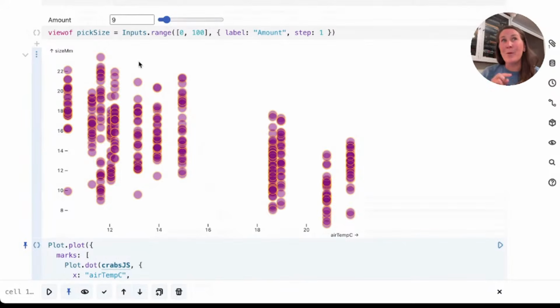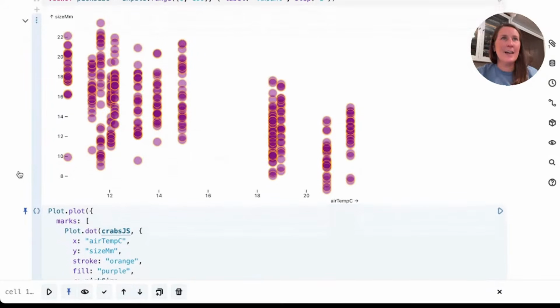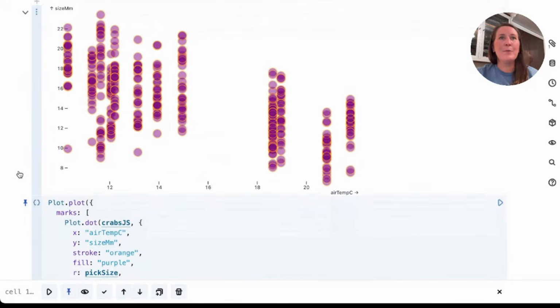And the nice thing is that we're always going to follow the same 2 steps. We create our input, which will have the input show up in our notebook nicely and store the current value of the selections. That's step one. The second step is connect that to an element in our chart. And then we have instant interactivity, where if you share this notebook, a person would be able to independently interact with the visualization that you've created just by sharing a link, which is pretty awesome. All right, that was a little aside, but welcome to inputs.